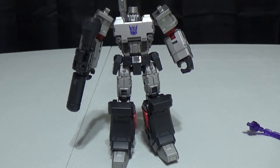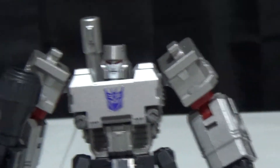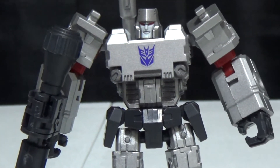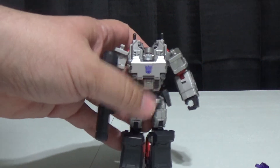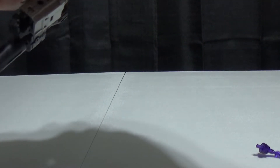So there we do have the G1 look, and it looks nice. I like it. I think I like the Infiltration configuration better, if I'm honest. But there's that. And if you want to, you can put the tank treads back on his back and then you can have what they call Monstrosity — which is G1 Megs with a tank mode. He's pretty nice. I like the G1 backpack best, if I'm honest — that's how I prefer him.